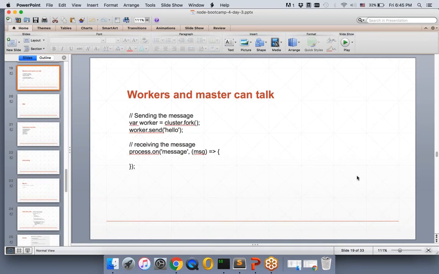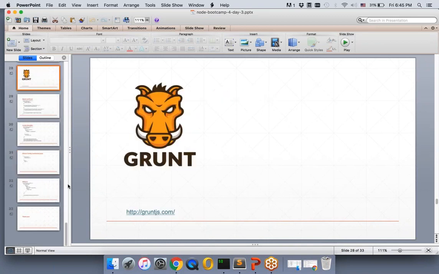Oh, here's a question. Is Cluster somewhat like a thread pool? Not exactly. It is logically like a thread pool, but physically it just spawns the processes, the OS level processes, not the lightweight threads like in Java, for example. Okay. Again, sorry for a bunch of Java analogies. My background before doing JavaScript, I was doing Java for a long time. So I'm naturally comparing the languages and the VMs and the approaches to scalability.